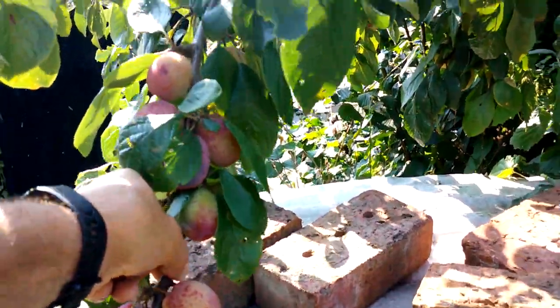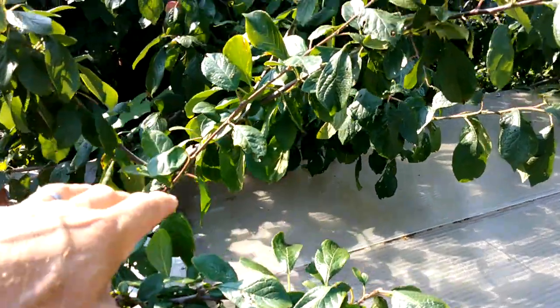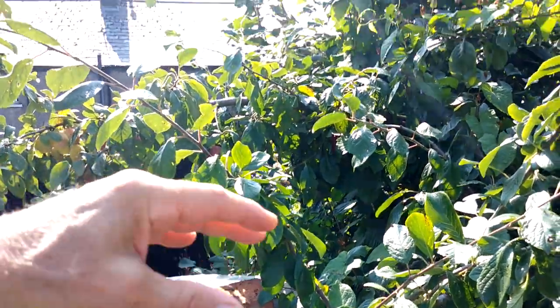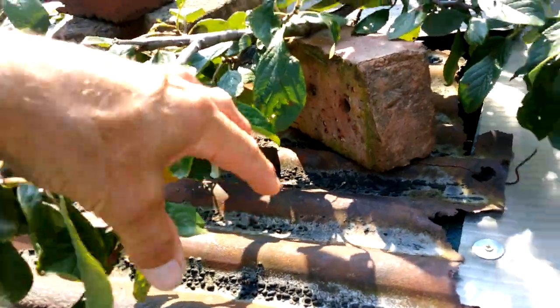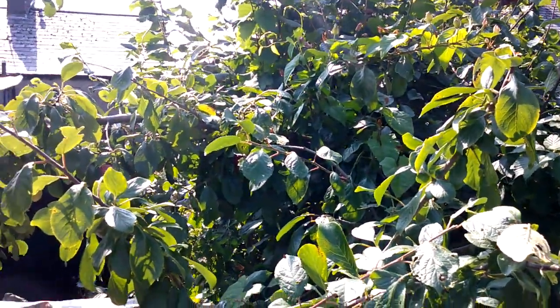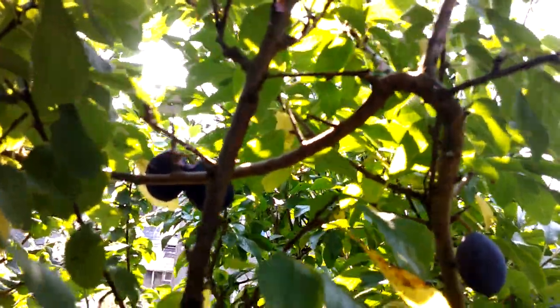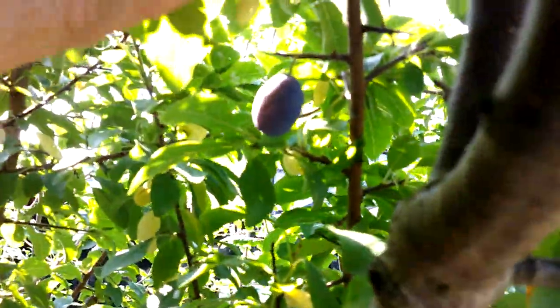The main problem is getting to it - I'll have to figure out a way of pruning it so that the branches come over this way and stay up, because once they touch the tin everything's going to go bad. But it's nice that it's given me something back for my efforts. What we're looking at now is a damson tree - there's not many on at all, just an odd one or two. There may be enough for a batch of damson gin or damson vodka if I'm lucky.